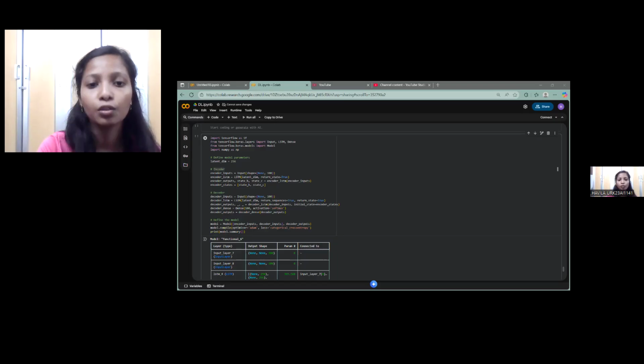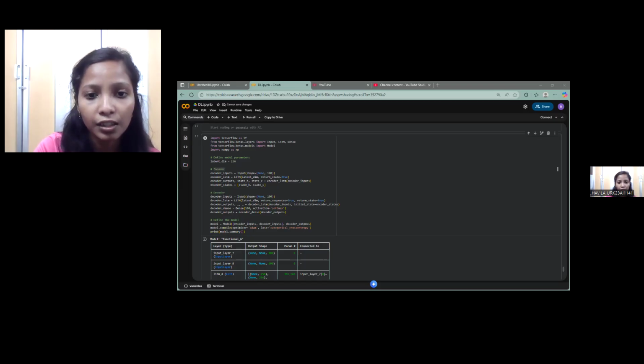Next, it groups the two states into a list. This will be passed to the decoder as its initial state. So now the decoder network. Now the input layer for the decoder, and it will take the sequence as input. Then another LSTM for the decoder, also with 256 units. It will return sequences as true, since the decoder must output a sequence and we predict multiple time steps, and return state will also be true. We also retrieve the hidden and cell states for further steps if needed.